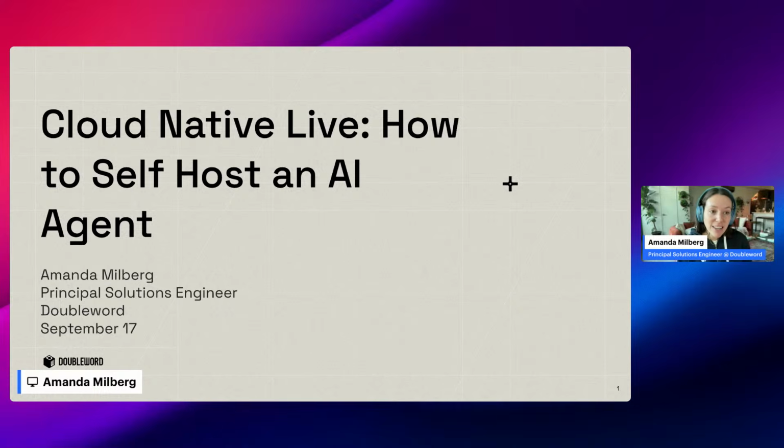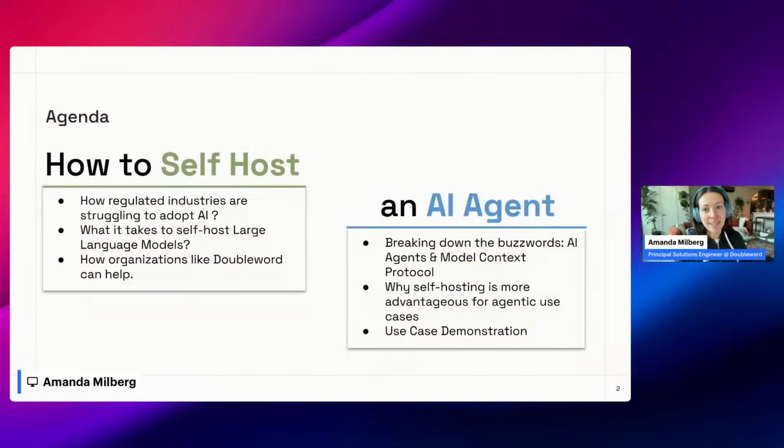We have a lot to cover today, and we'll save a section at the end for questions. So as things come up, I encourage you to write in the chat, and I'll be able to answer all the questions at the end. So without further ado, let's get started. I've decided to break down this talk into two parts, because this title of how to self-host an AI agent really consists of two main things.